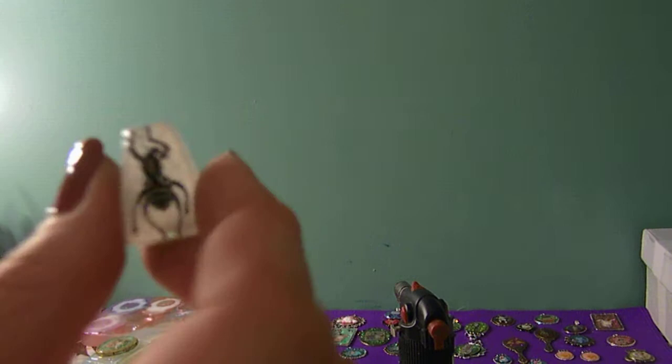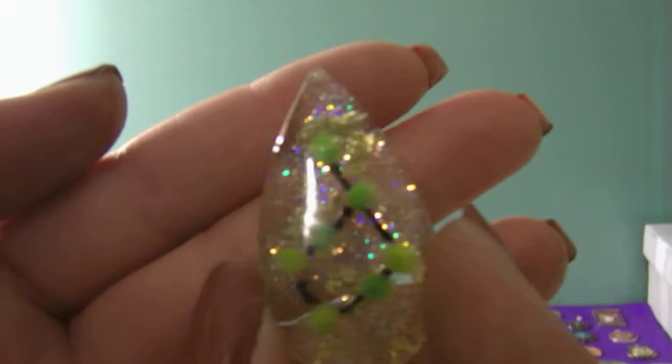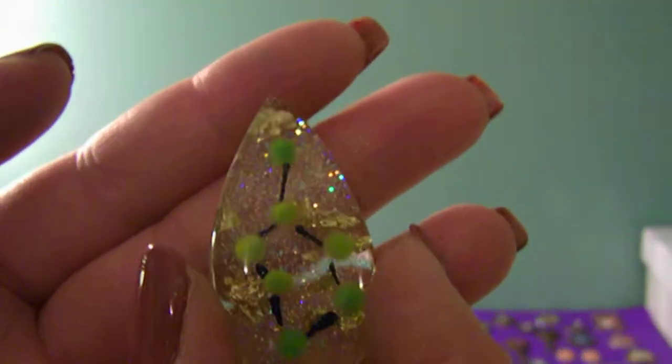There's another one of these bugs. Some more of those candies that I showed. And these pieces, they're just little craft fuzzy ball things and gold leaf chunks and glitter behind it. And I just drew that black line in there to make it look like string. Just what I had laying around, I just stuck it in my extra resin.